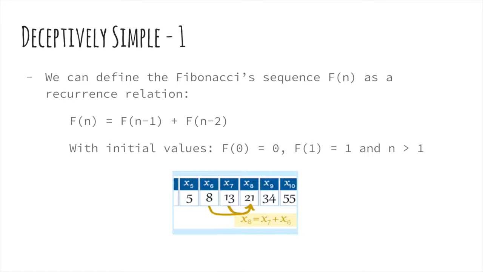As we can see in the recurrence relation of the Fibonacci sequence, the nth element where n is greater than 1 is the sum of the two previous elements. In the relation we've also defined the initial values of the 0th and first element of the sequence, which are 0 and 1 respectively.